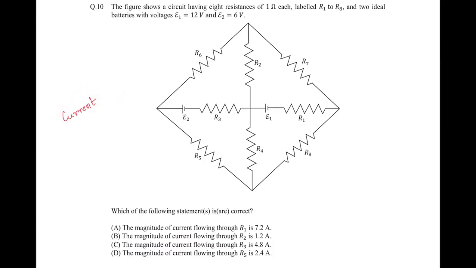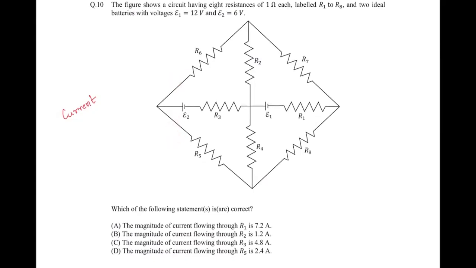Not that it is very time consuming, but if you're not getting the idea, you might even spend some 10 minutes, but you still may not be able to solve this particular question. So if you get the idea of symmetry, just a hint, see current in R6 and this R5, those current values will be same. That's the idea that they have used in this particular question.